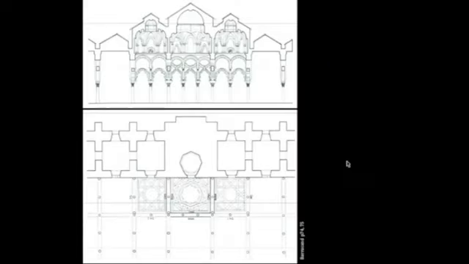Fabulous. And here's a little section through the area toward the mihrab. And suddenly, toward the mihrab, something extraordinary is happening. This is the little niche, and this is what's happening in the ceiling plane above it. You're getting a series of domes. And they're strange little domes. You can tell already, looking at the section, the geometry of these domes is quite different than domes we've seen in Byzantine and Roman architecture.